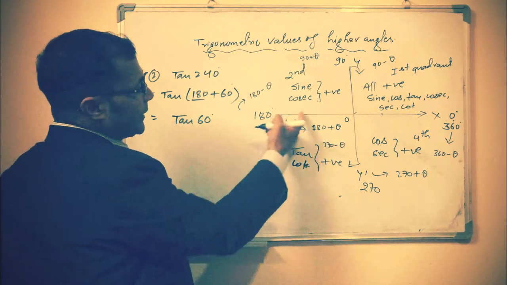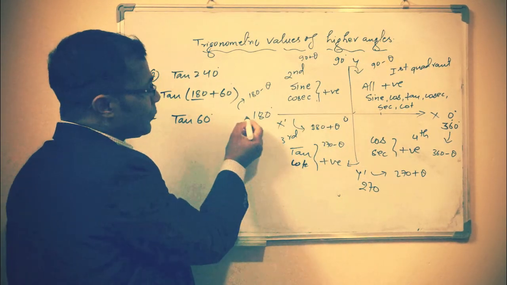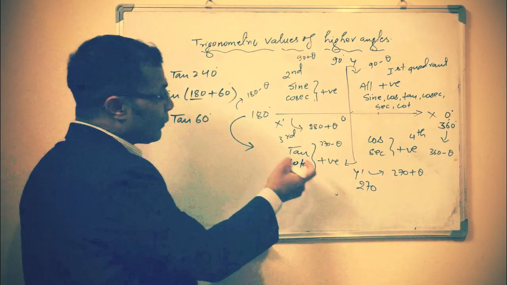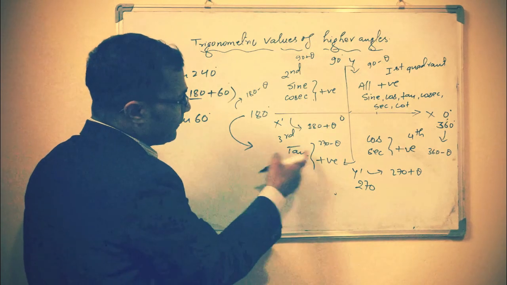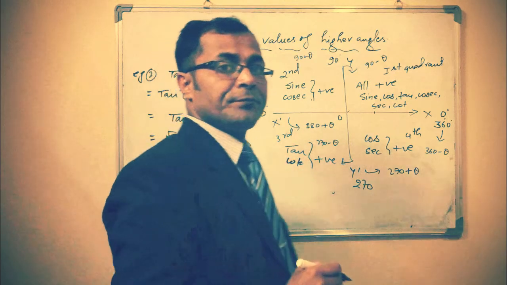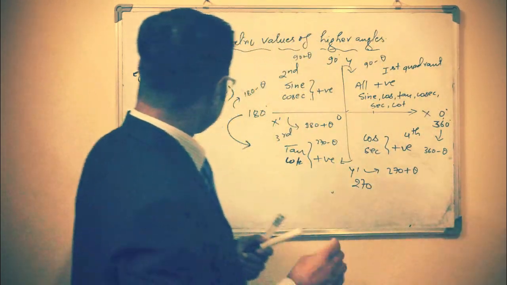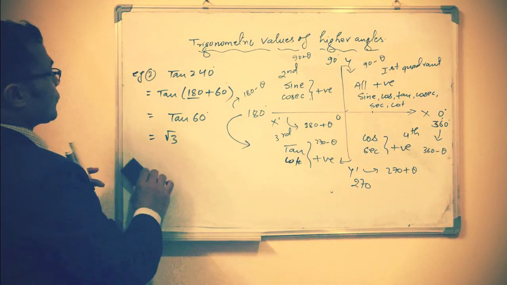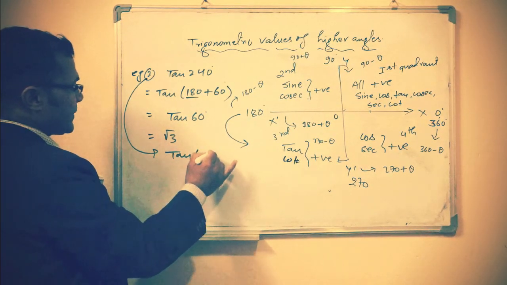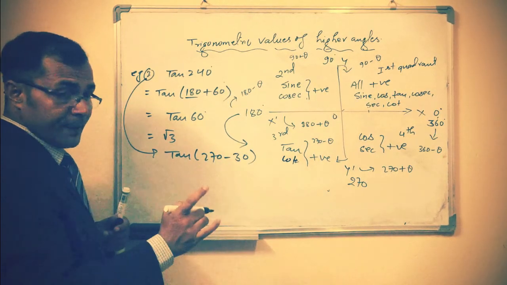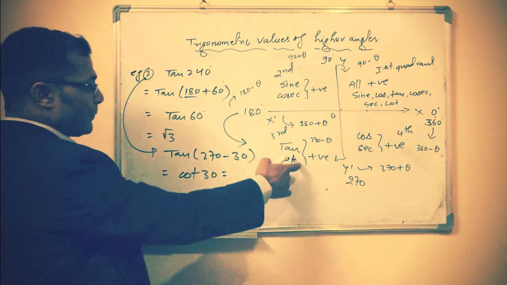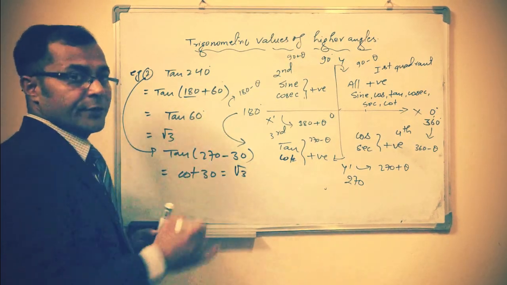180 plus theta, look here. This is the boundary line, 180. If you go plus theta over here, it means you reach the third quadrant. And what about tan in the third quadrant? Tan in the third quadrant is positive. So that's positive, and tan 60 is root 3. Simple. Right? Hope you are getting the idea. Now again, I'll show you another example. And as I told you before, this can be done like this also. Tan of 270 minus 30 is the same. 270 ratio changes, so cot 30. And again, it's the same quadrant, so that is simple.